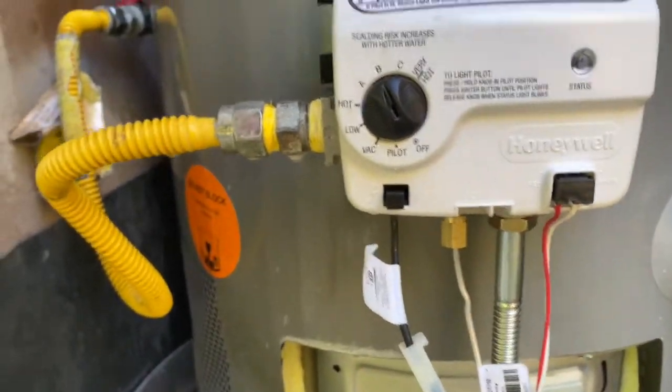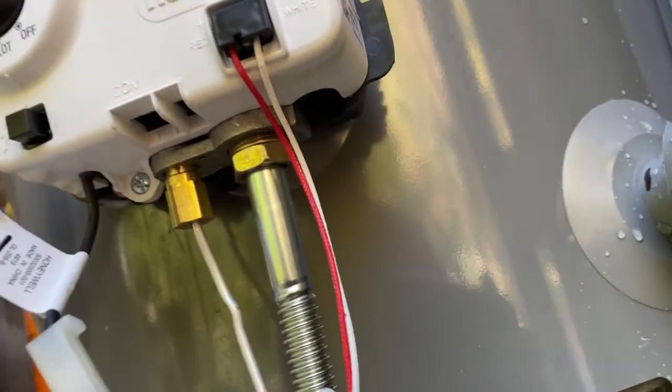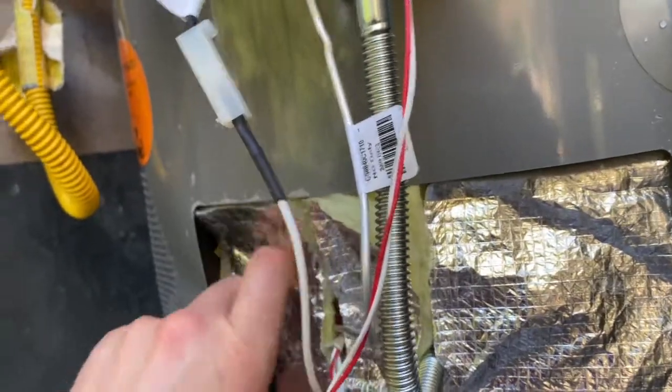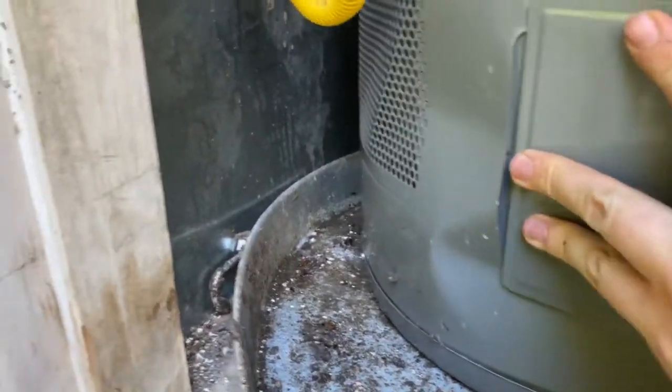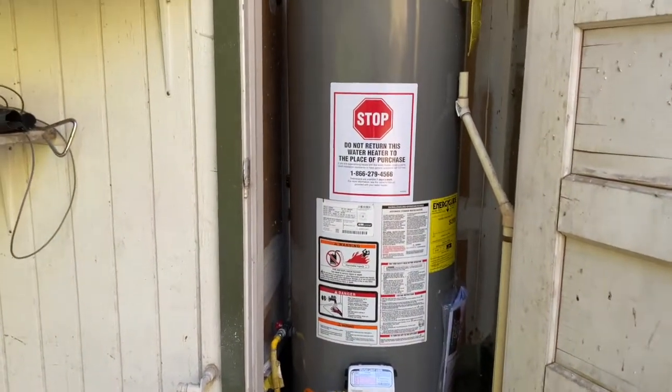Okay, now we just put this back in place. Like that. Notice how beautiful that dent is right there. Brand new water heater, already dented. And that's it, my friends. Just how to install a water heater.